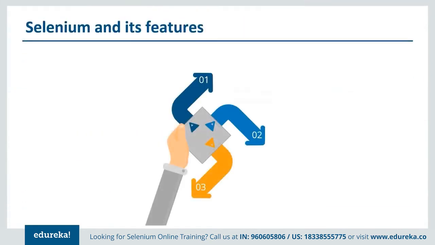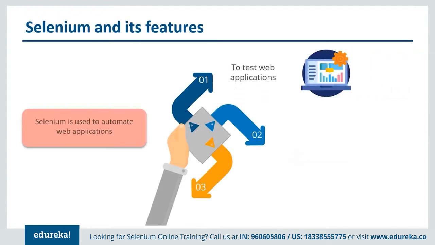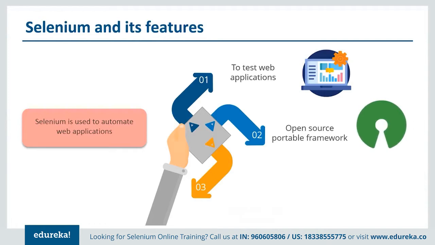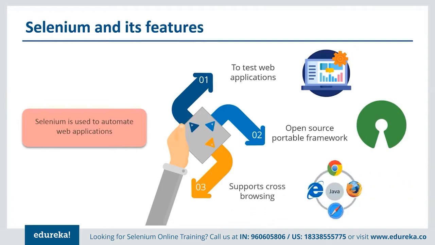Let's start the session by understanding the first topic, what is Selenium and what are its features. Selenium, as you all know, is an automation tool used to test web applications. The major features of Selenium include: Selenium is open source. There is no licensing cost involved, which is a major advantage over other testing tools. And the other major features behind Selenium's ever-growing popularity are test scripts can be written in any programming language like Java, Python, C#, and so on. And the tests can be carried out on any platforms like Windows, Mac, Linux, and so on. And it can also be run across different browser platforms like Firefox, Explorer, Chrome, and so on. Selenium can be integrated with tools such as TestNG and JUnit for managing the test cases and generating reports.